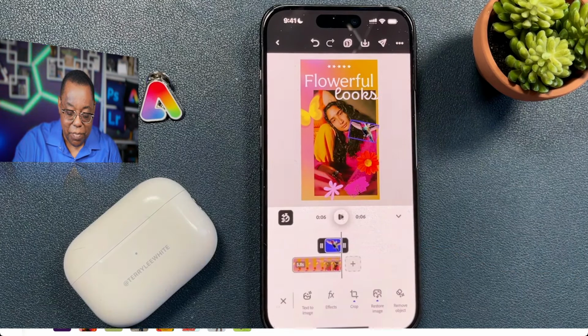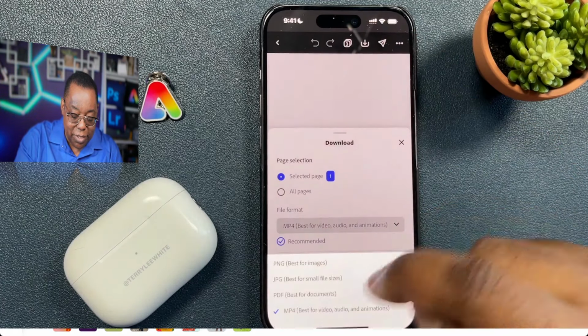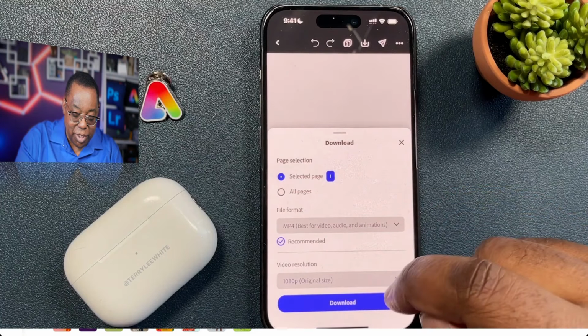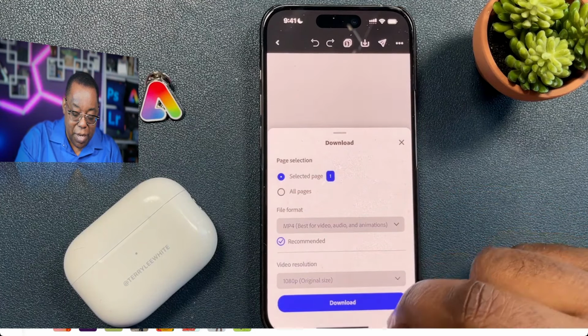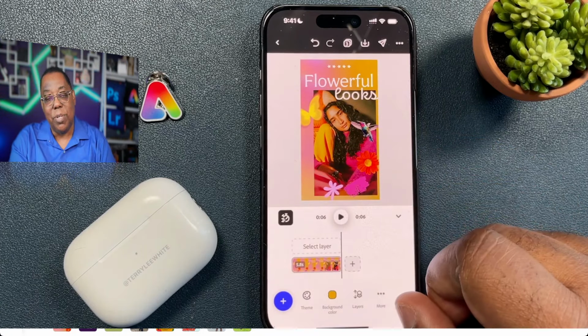You can do all of those things, and of course, now that it's been animated, at least with one thing, when I say download, I now get the choice to download this as a video. Video is the default. So if I download this, it will be its original size, 1080p, and of course it's vertical. That will download as a vertical video, suitable for TikTok and Reels.